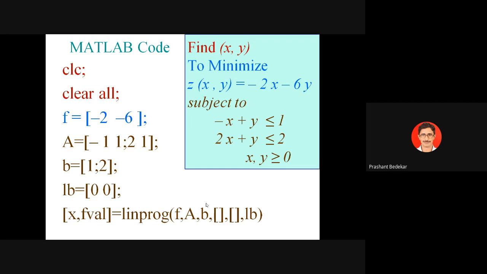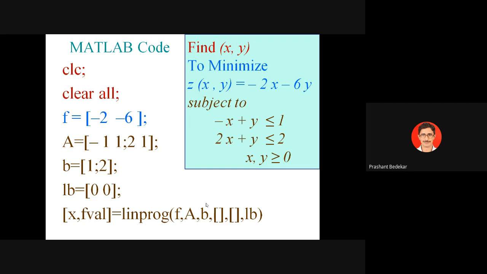Okay, just consider that there is no lower bound. Had there been no lower bound, then we would have said there is no upper bound, there is no lower bound. Hence, what we would have said, linprog F comma A comma B. That's all. Parenthesis close. Because now lower bound is not there. So if there is no lower bound, I need not specify AEQ, BEQ also. Why I have specified AEQ and BEQ by bracket open close, even though there is no equality constraint, is that if I want to use lower bound, as per syntax, whatever is there before lower bound must be defined, must be specified.